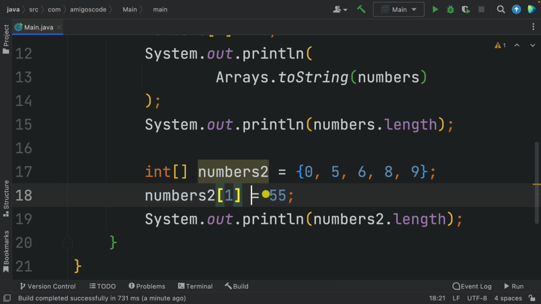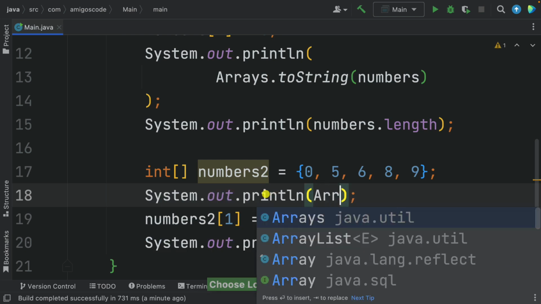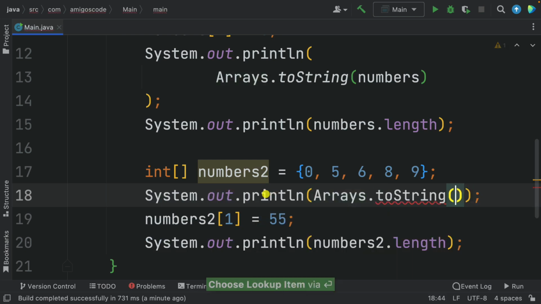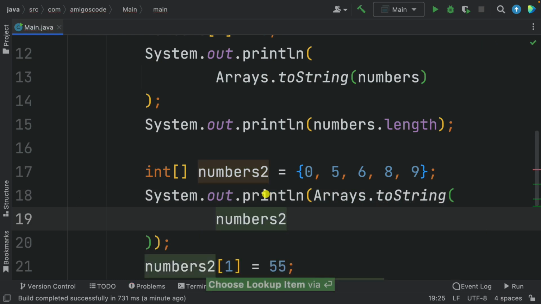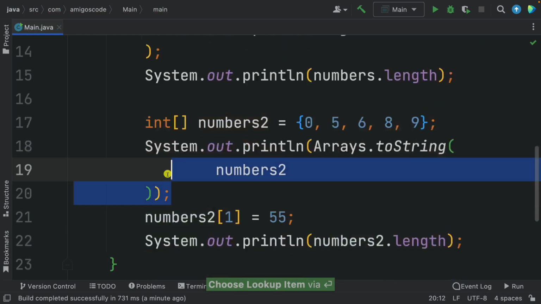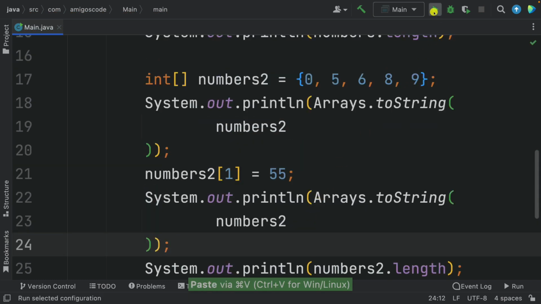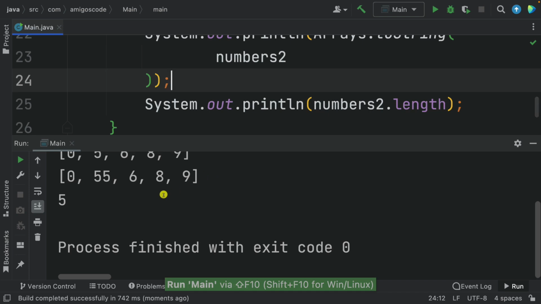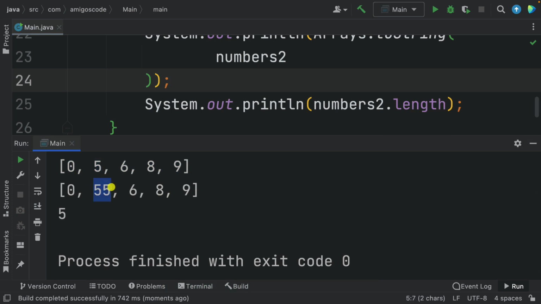Now what I'm going to do is, just before I change that, I'm going to say sout and then Arrays.toString, and I'm going to pass the numbers2, just like that. And then I'm going to duplicate this so you see the before and after. So just like that, run it, and you can see that, have a look, before 5 was here, but then we changed it to 55 and the length is 5.